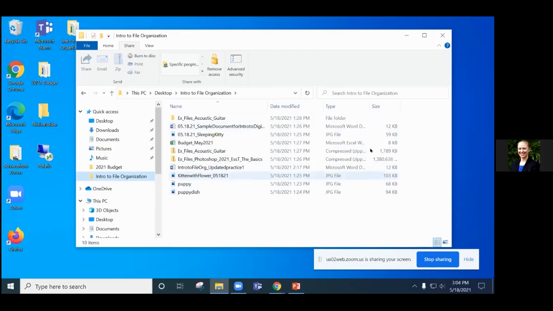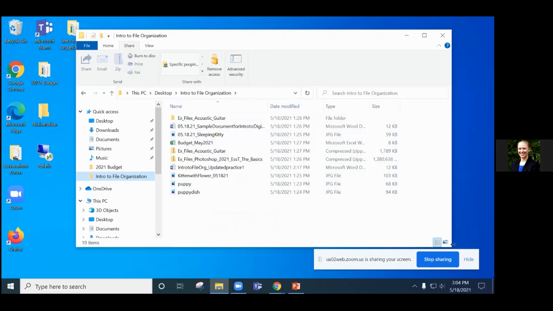Next week we'll talk about storage, but I want to show you that you don't have to leave it in a list view like this. List views can be helpful. It's nice to be able to glance at it and know that this little icon here means it's an Excel document. It's nice to know the date it was modified. Sometimes that helps you find the most recent version of something.